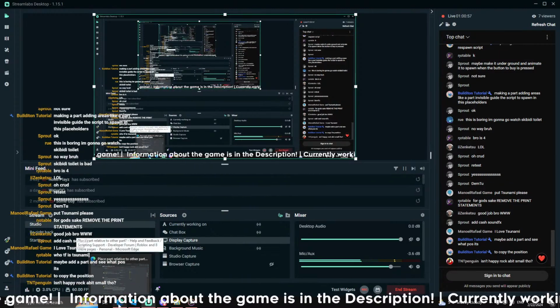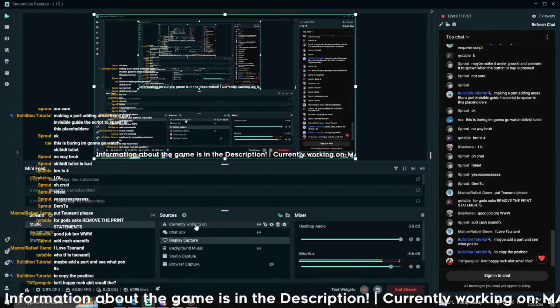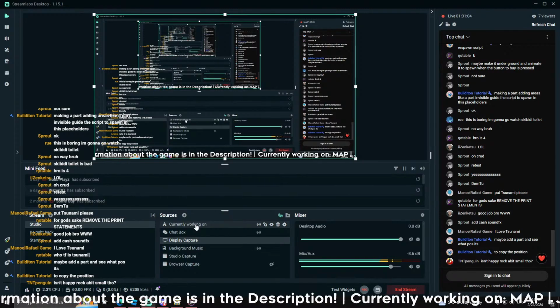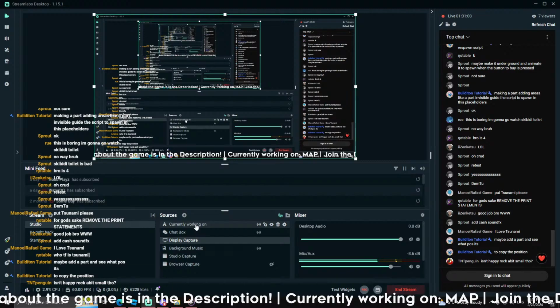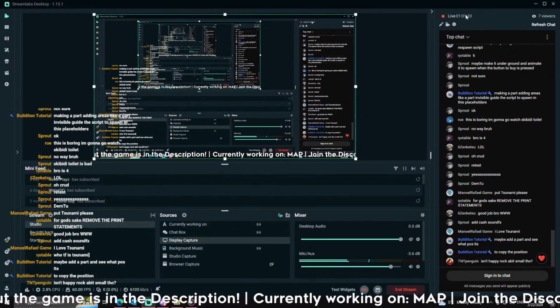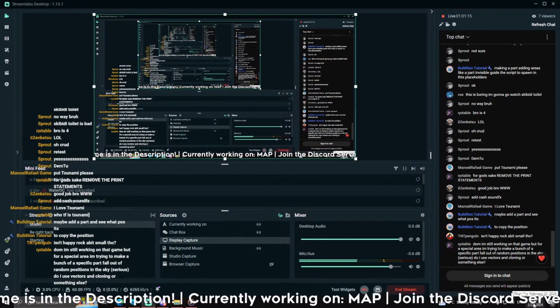Isn't Happy Rock a bit small though? No, look. I'm gonna have like 10 parts total in it. There's not gonna be enough space though. So, you know, I can't really do that much. What time is it? Oh, it's 8:14 already. Huh. I only have like 20 more minutes.